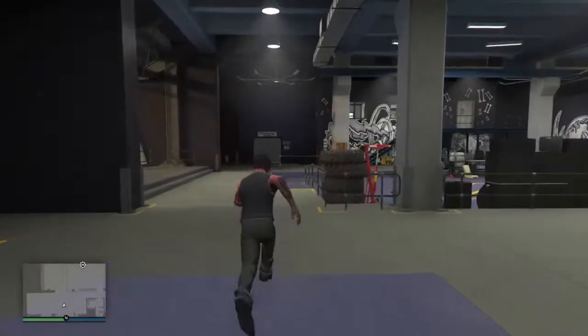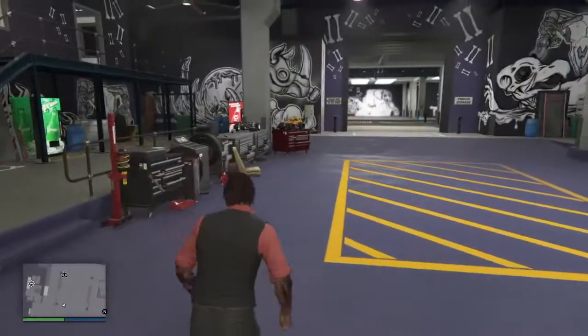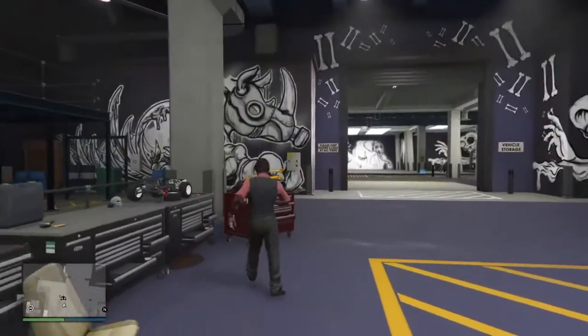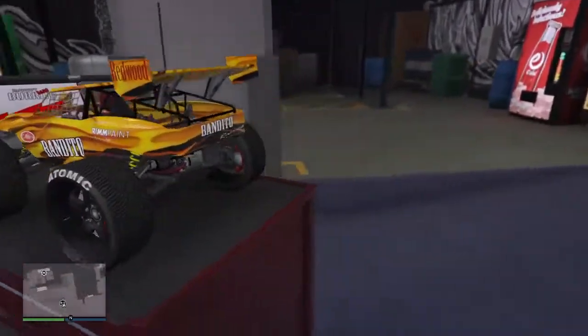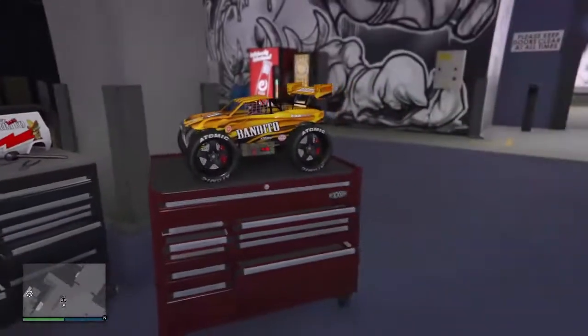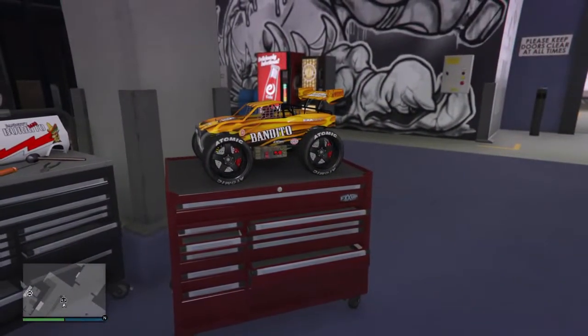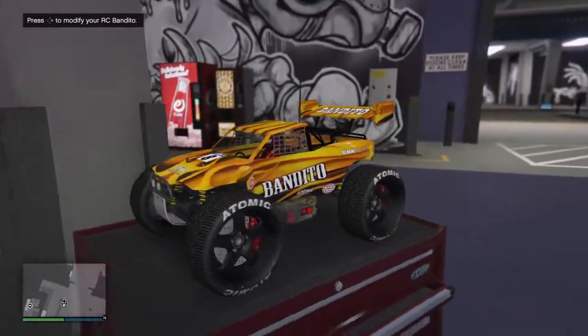The good thing about walking in this way is that the first thing I can show you is the RC Bandito. You've probably seen this on a few time trials, just because I do the RC time trials every now and again. Don't do them very often, but I do do them. It's a tongue twister, but whatever. So this is my RC Bandito.